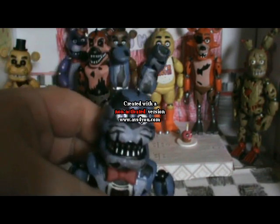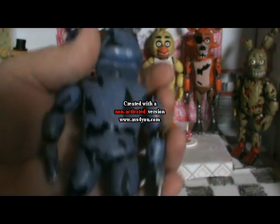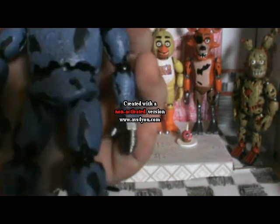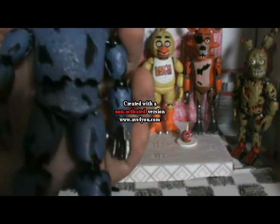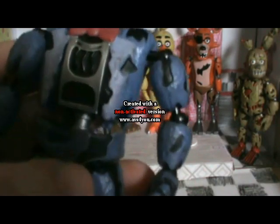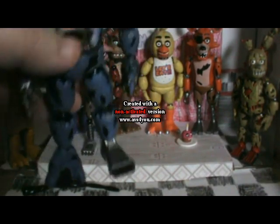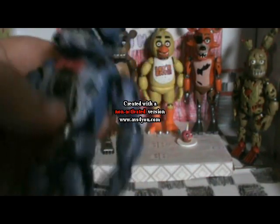Nightmare Bonnie is really amazing. Although, unlike the original, no bunny tail. So sad. But look at the tear of his endoskeleton. Wow. And look at his foot. Almost related to Springtrap's feet. Of course it is. He's a bunny.